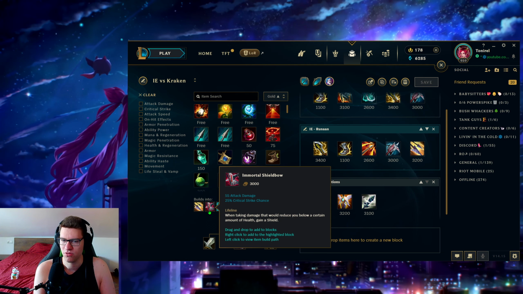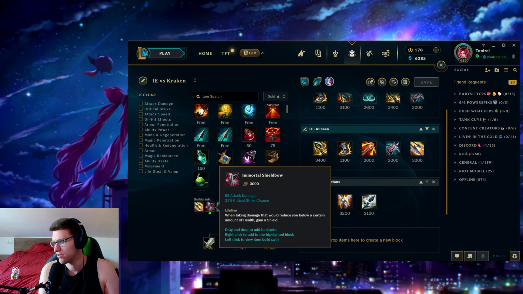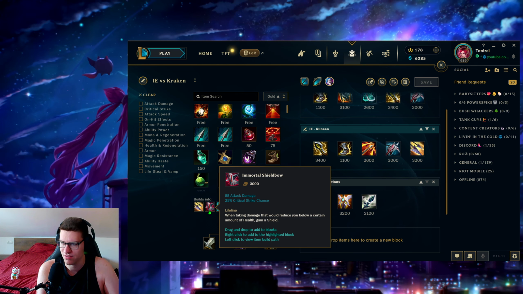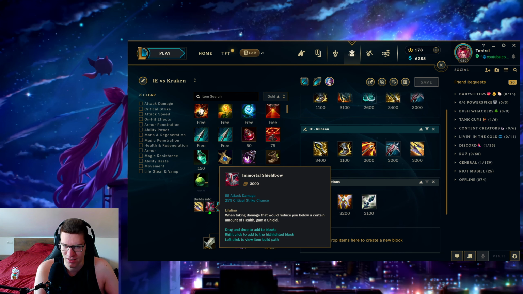And why do I say Shieldbow is an option? Because if they have assassins, this is required because it might help you. It might just save your life. If they have Cartus ult, I don't know, buy this. It's gonna be good, right? I mean, you can buy Hextrigger, buy this, whatever, right?